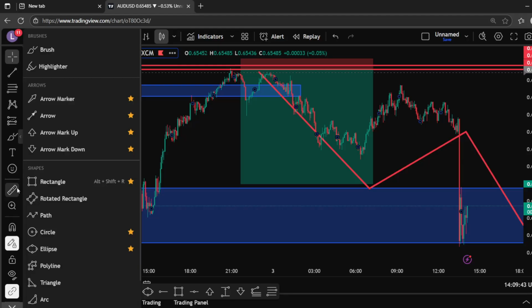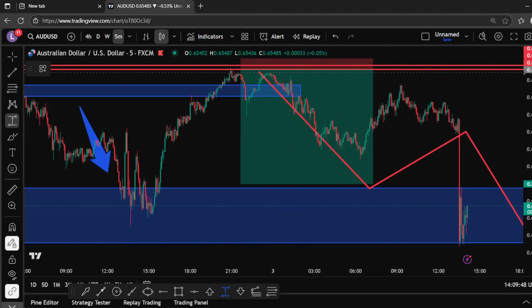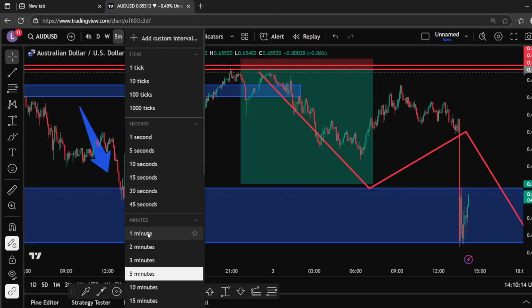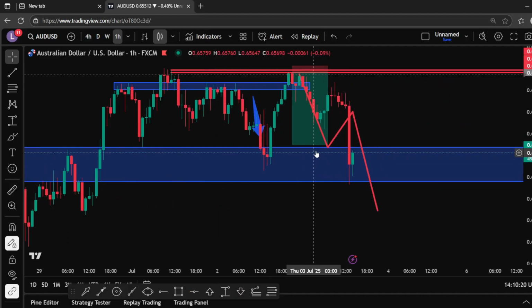Where are my tools? Okay, so that was the supply zone that we took the trade at, and then that was our stop. So our stop was about, let's make it 4 pips. And our profit was 33 pips. So that's over 10 to 1 risk to reward trade that I just took. Yes, the profit has been achieved.